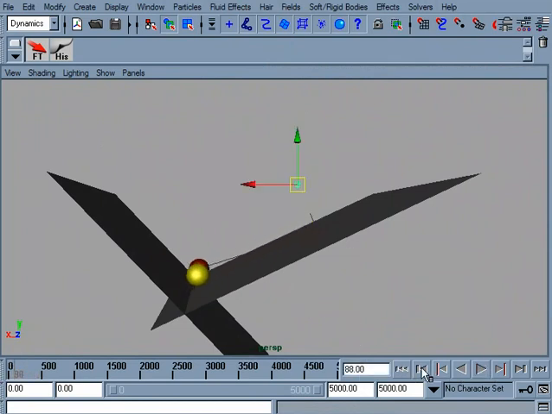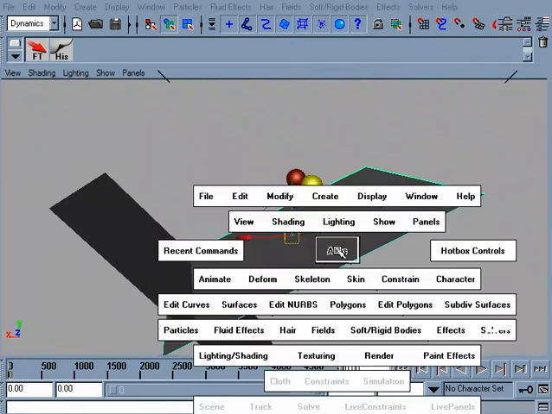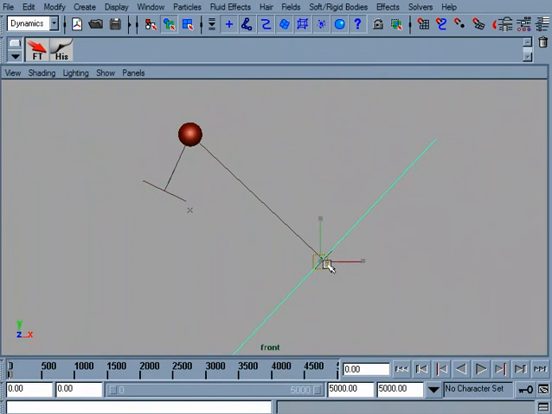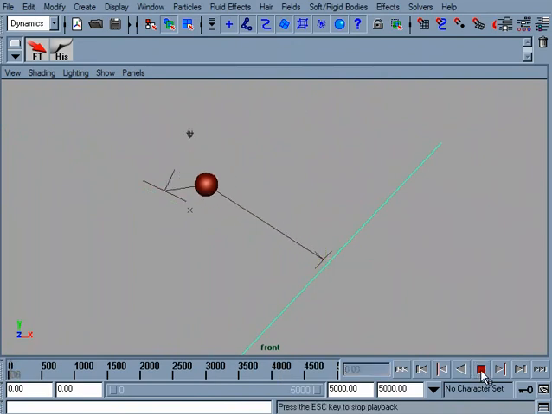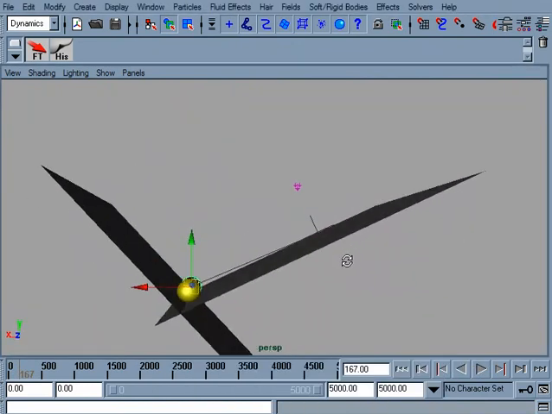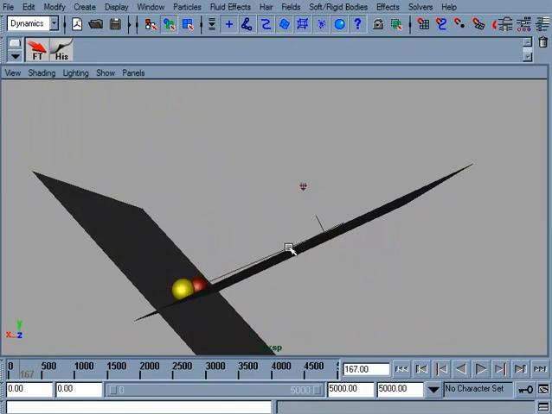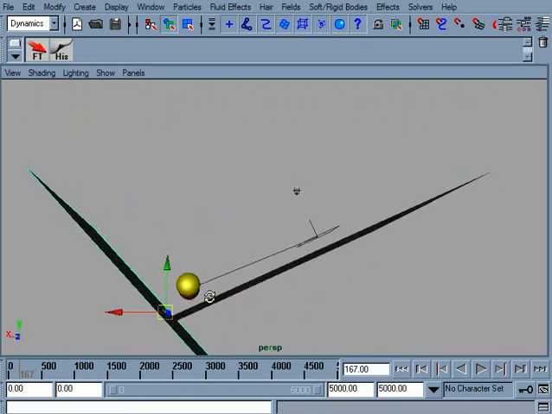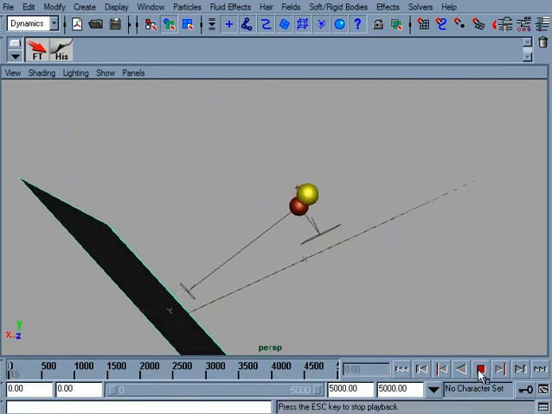Well, it's bouncing because it's hitting the plane. Let me actually move these down a bit. There we go. It's a good example there.